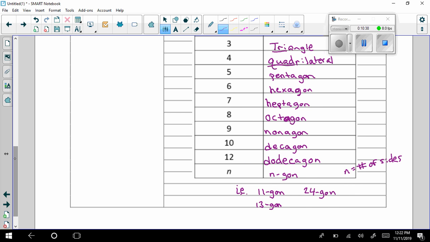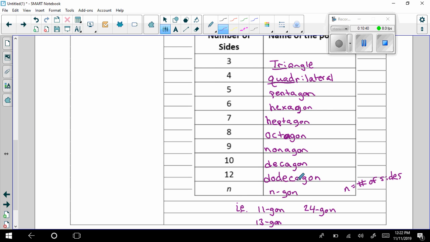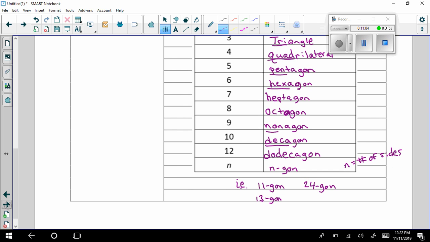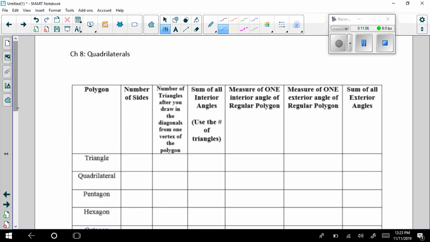Anyways, this is important to know because if I ask you a question about a decagon, you need to know that it has 10 sides. I will not give you that information. So make flashcards or whatever you need to do to remember what all of these mean. Really, it's just like nine. Non sounds like 9. Octa, hopefully you think octopus, 8 legs. Hexagon, most of you know that shape. So you should only have a couple more to memorize that you haven't already seen before.